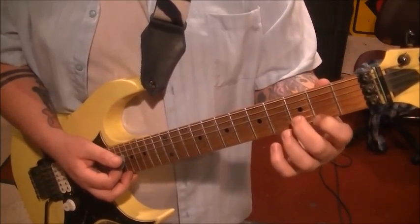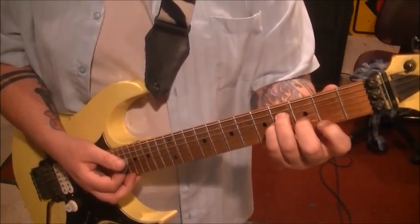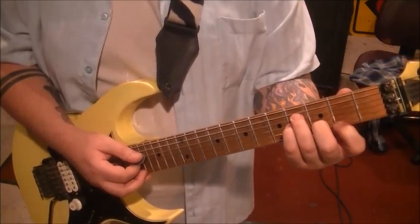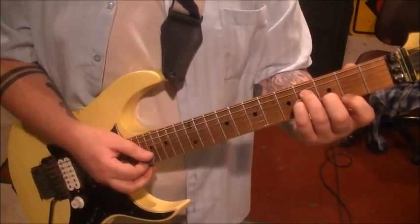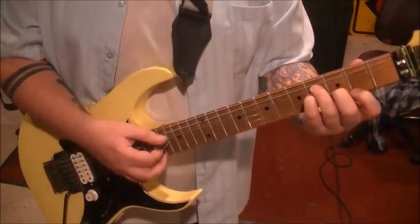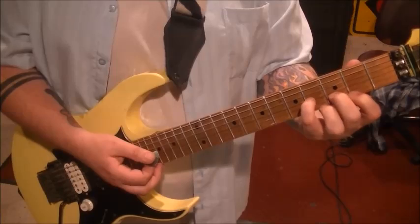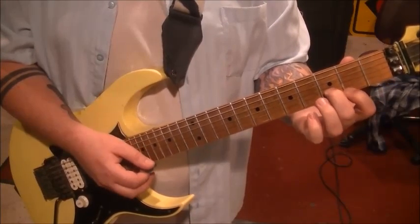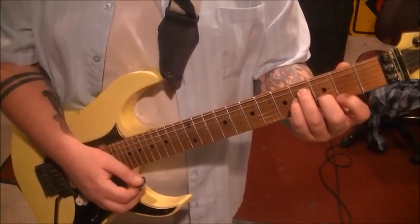B minor, 2, 3, 4, 4. Index, middle, pinky, third. And start on string 4. It's kind of a tough chord. The B's and F's on the majors and minors. If it's too tough, we can get rid of that. Maybe use it here. If that's too tough, start here. But make this your goal.